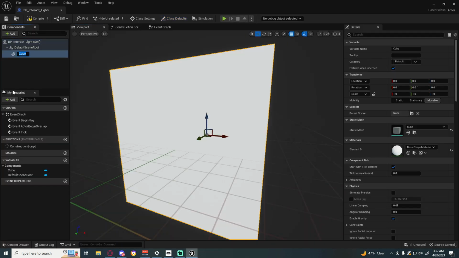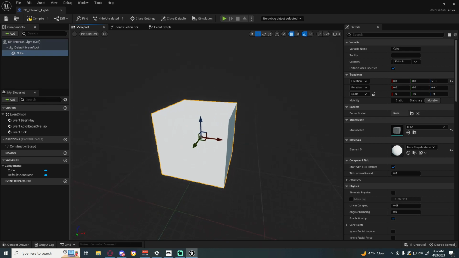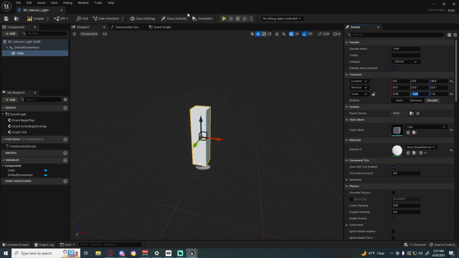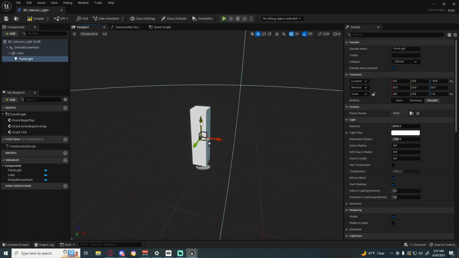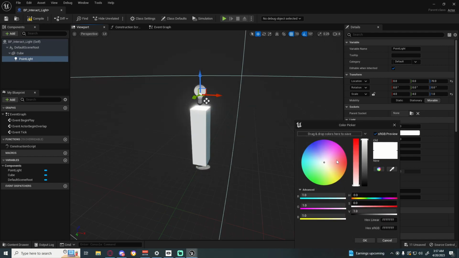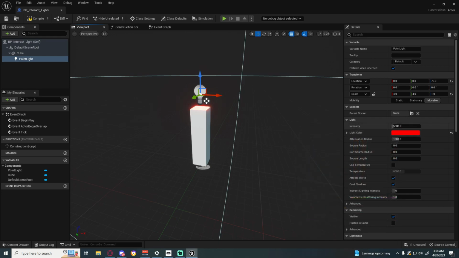I'm going to add a cube, make this nice and simple. Raise this cube up to where it's on the top of the grid, and I'm going to take the X and the Y and set both of those to 0.25. Now we got a nice pillar, and then I'm going to add a little point light to this. So search for point light. Okay, I'm going to raise that guy up. Let's set its color. Red. There we go. I'm gonna go 10,000 on this just to make it a little bit brighter, and I'm gonna turn the shadows off. And that's all the setup we need for making it pretty.